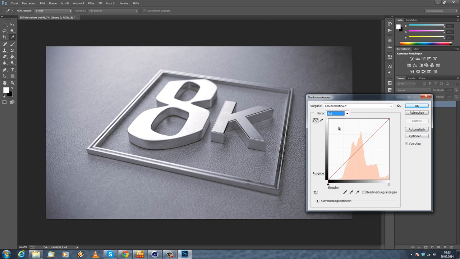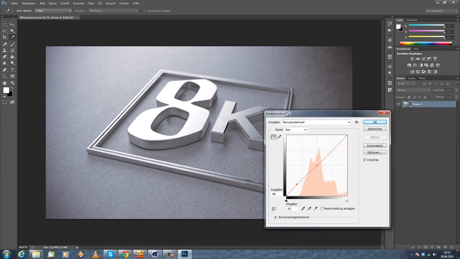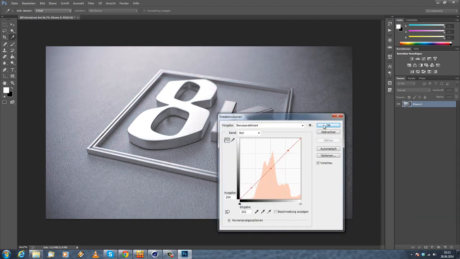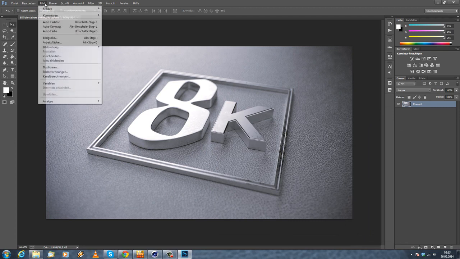I think we are done, to be honest. I don't really want to change a lot here anymore. I'm really satisfied with this picture already. Well, we could bring in a little bit of reddish here. This might look cool as well. You can do that if you want to. I mean, no question. Yeah, or maybe something like that. Okay. All right. So I think it looks pretty cool.